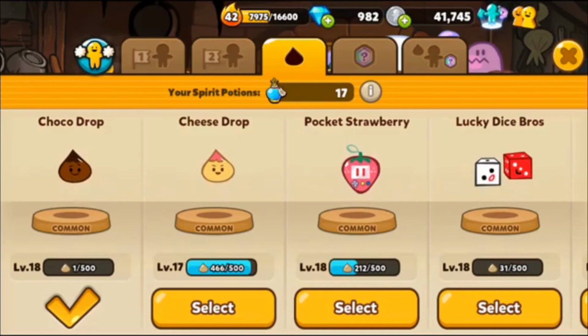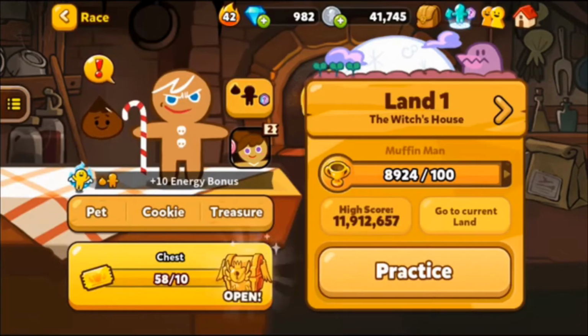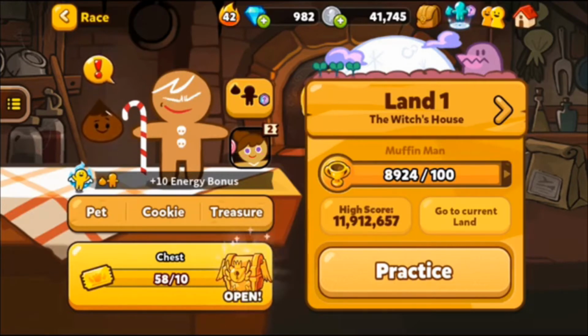He's cute. So, when you have a cookie paired up with their special kind of pet, it gives them a combi bonus. Right here, it says plus 10 energy bonus. So by having Ginger Brave and Choco Drop together, that's their combi. Not combo, it's combi. Like the Pokemon, but instead of E, it's an I. I don't know why exactly it's called combi instead of combo, but I like it.